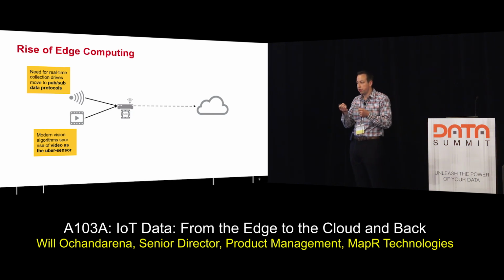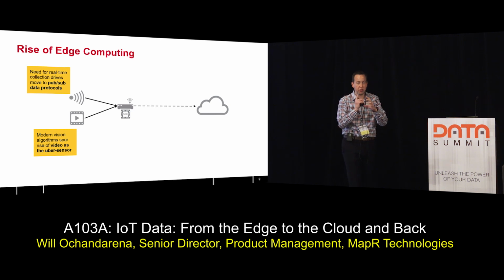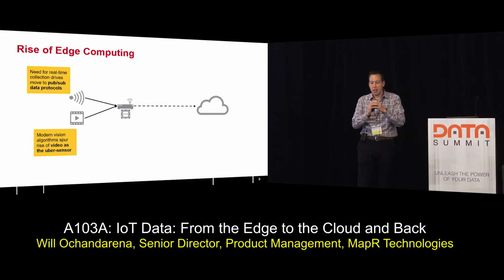So in the case of a field, you can place humidity sensors everywhere, or in the factory, there's vibration, temperature. You can place all these sensors everywhere and try to get all of that data in and make decisions based on it. Or you can just place a video camera somewhere where each pixel of that video is in fact a sensor, but you only had to put one thing in one place. And what's interesting about this is you can actually see more with a video frame than you can with, in some cases, thousands of sensors.